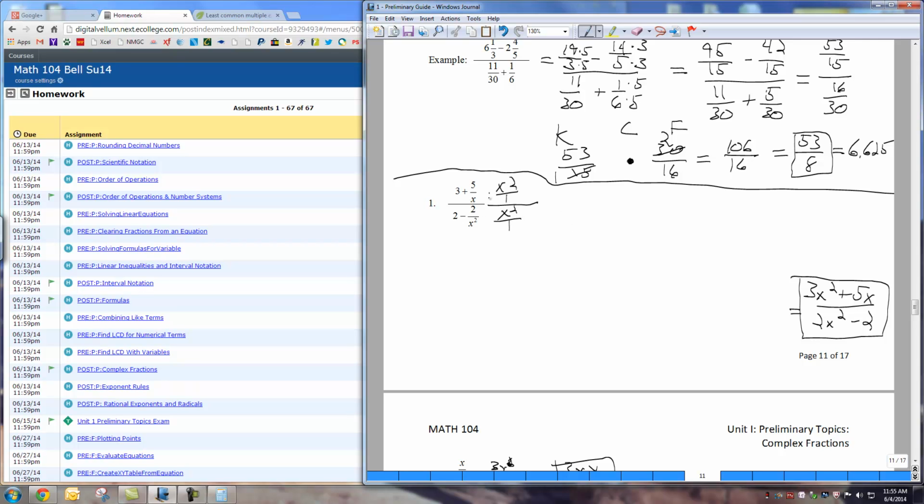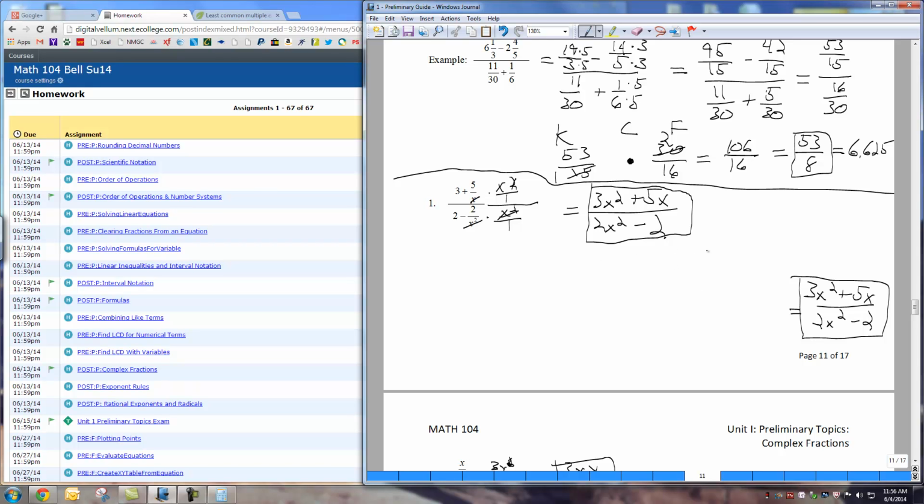All right, so I'm multiplying these two things. So that equals 3 times x squared is just 3x squared. Here, x goes into x squared once, so I'm left with a plus 5x, divided by 2 times x squared, minus, here our x squareds go away, and we're simply left with minus 2. Now look how much easier that was. That took me one step to get here, and I didn't have all the possibilities of not having common denominators.